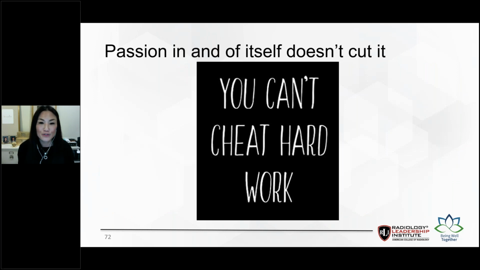And unfortunately, I have learned that even though you're really passionate about something, that does not mean that anyone will or should give you a chance to pursue that passion. We work in an environment in academic medicine with very limited resources and even less time. There is no Shark Tank of academic medicine. You have to be your own Shark Tank, and you have to be prepared to do a lot of hard work, a lot of times for free, and to fail at it many times before this passion becomes a reality, if it ever becomes a reality.